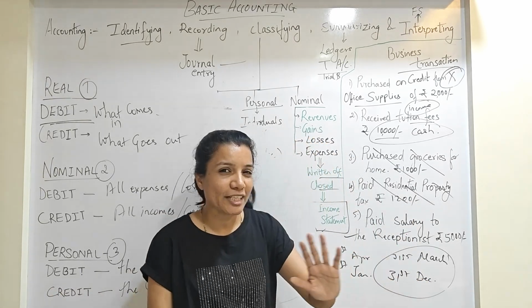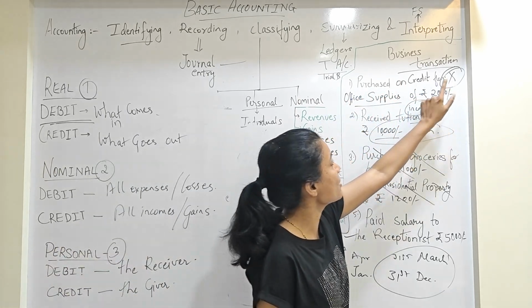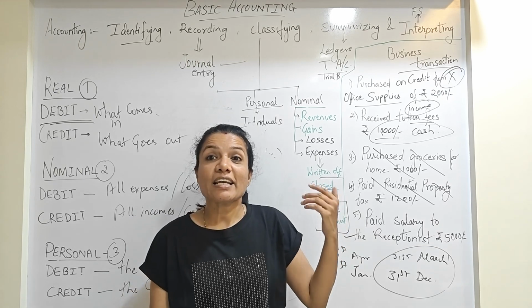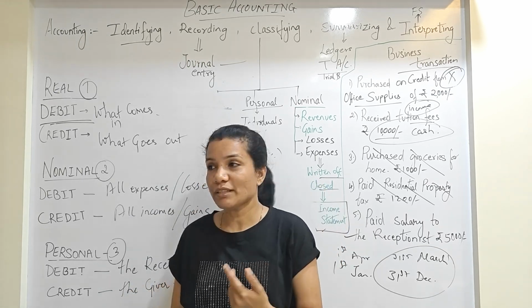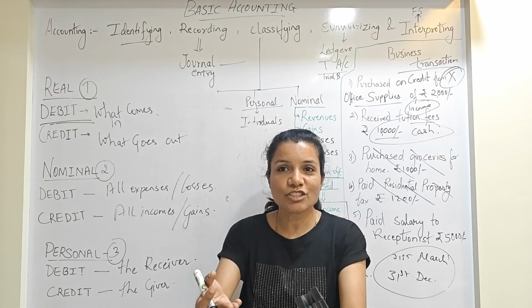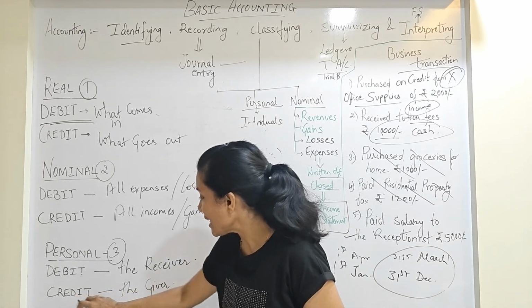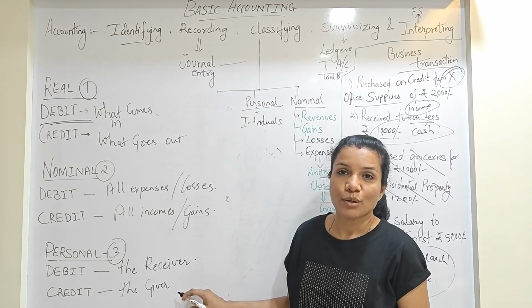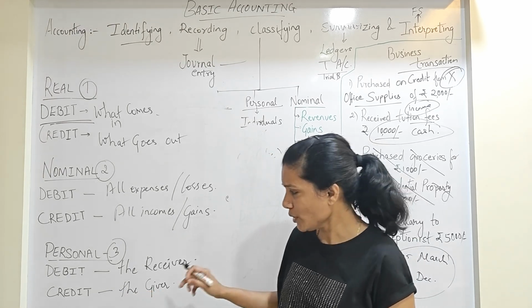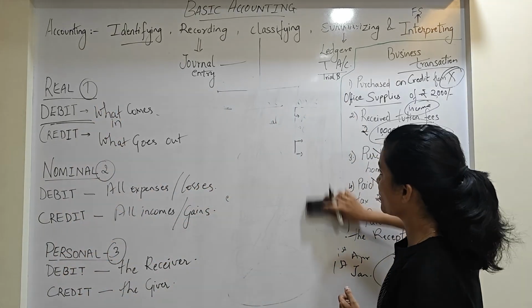Do we have any credit transaction example? Yes. Purchased on credit from Mr. X supplies of rupees 2,000. Now, is Mr. X a giver or a receiver? Mr. X is a giver. He is giving us printing and stationery and is not receiving anything in return. So he is a giver, so we will credit Mr. X. Now, let's say these are the transactions. Let's try and pass journal entries on the basis of this.